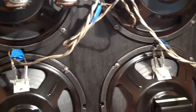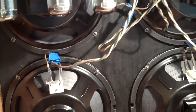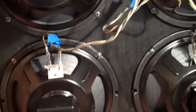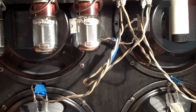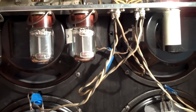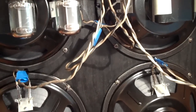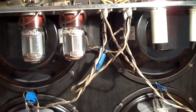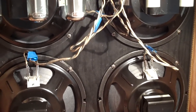But he mentions exactly the situation with the Bassman putting out an inverse signal, and he suggests that anybody that has a reissue Bassman should try switching the leads on all their speakers to be the opposite, because he said that you will hear more low end if the speakers are moving forward when you hook them up. And with the inverse signal coming out of the Bassman, that means you have to hook it up in reverse. So he suggested trying to hook your Bassman up opposite of what it is, so that the speakers will move forward.